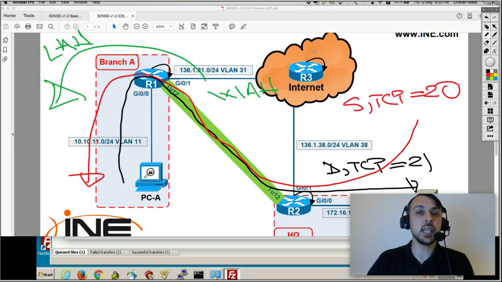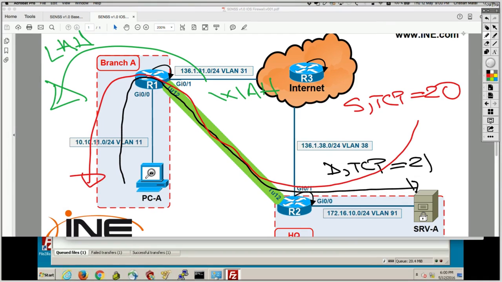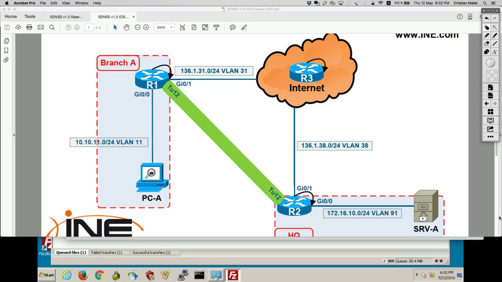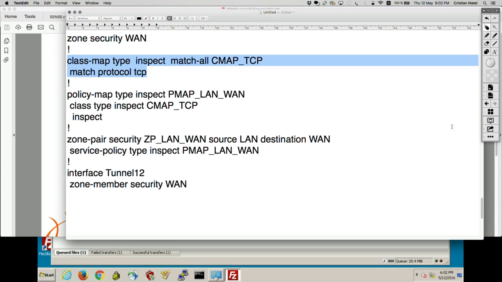So the router is going to accept the return traffic of the data plane session automatically, because I'm inspecting the FTP protocol, which means the router is going to be aware of the fact that that's going to be an active session. So he's going to allow the data plane packet to flow in the reverse direction, even though there is no, let's say, firewall policy in the reverse direction allowing that session. So this is why, instead of saying match protocol TCP, one of the reasons you say match protocol with an application layer protocol is so that a router actually looks actively in the application header, is going to be smarter, so it's going to know what traffic to allow back and forward.